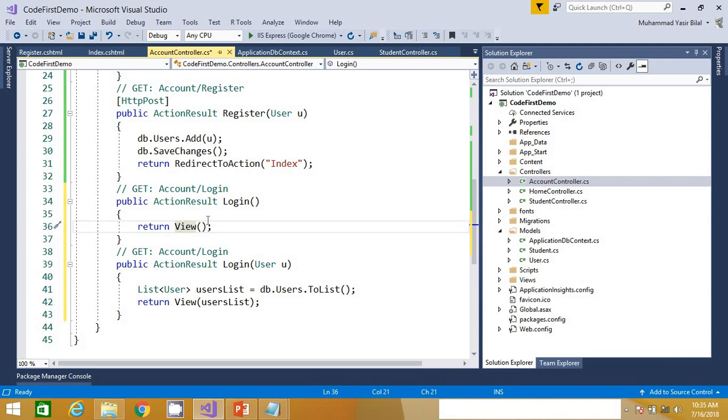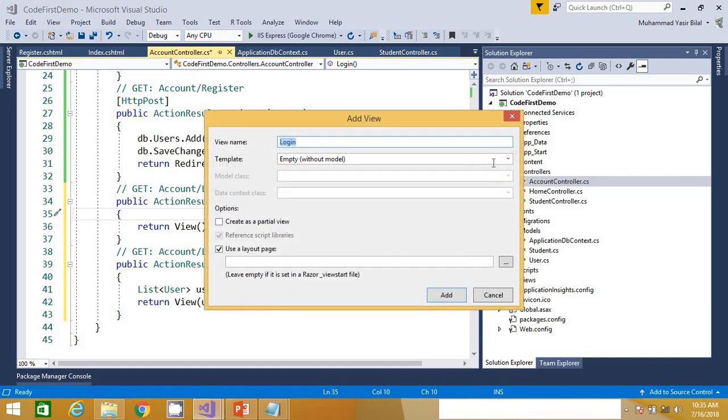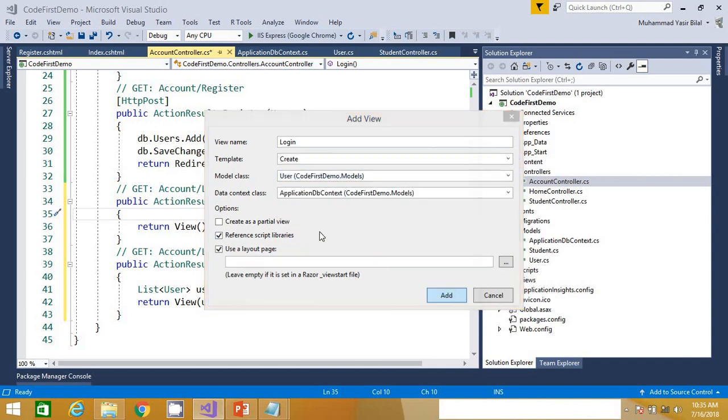For that I will again add a create view from here. Add, I select the create template and I add the model class as user and I click add.